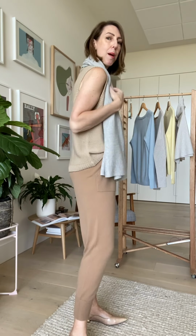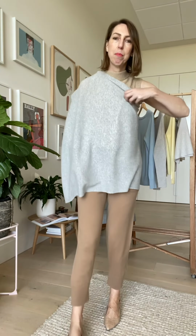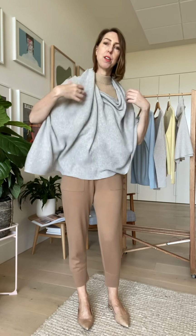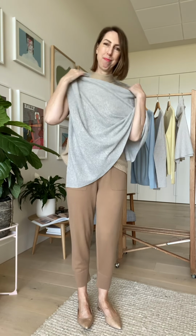So if you're someone who is a little bit conscious of the tummy, you can wear it like that as well. And you can just do lots of different things. I don't want to stretch it, but I'm just going to play around with it while I'm wearing it. I mean, I don't know, you could do that as well, maybe not. But another way is that you can just do it one arm. Just play around with it and have it as a lovely feature.